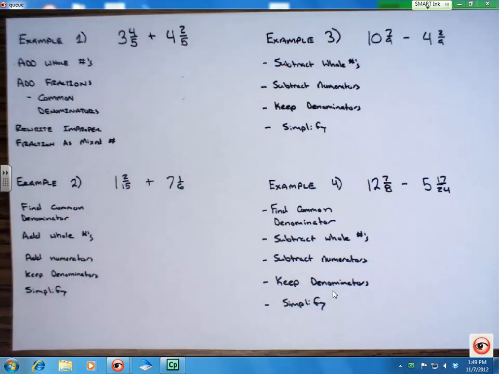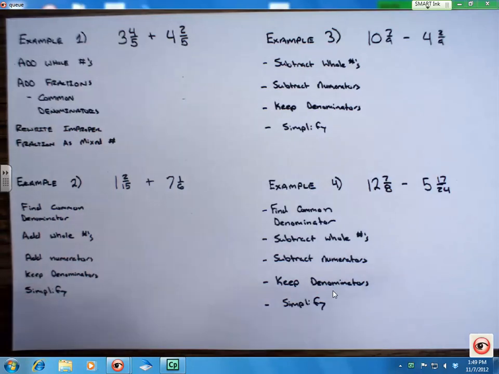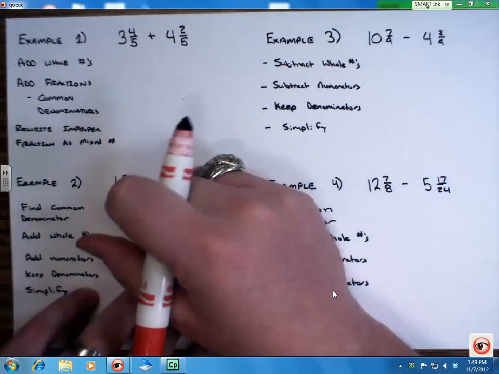All right, today we're going to be doing something similar to what we did yesterday with one difference. Yesterday we were adding and subtracting fractions that were just fractions. Today we're adding whole numbers to those. So let's talk about how we're going to do these. Let's take a look at the first example here. I did write down steps so you can follow the steps as we go.